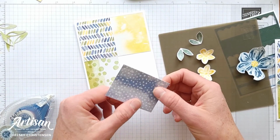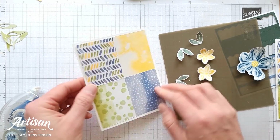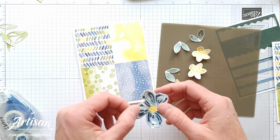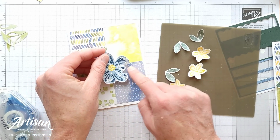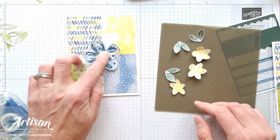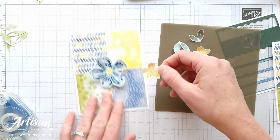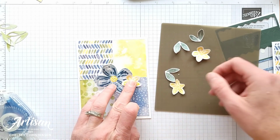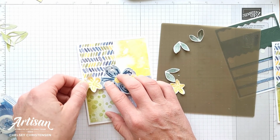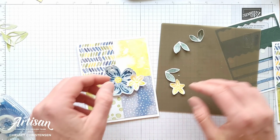And then the blue one down here in the bottom right corner. Okay, something like this. So then we're going to add the flowers in a very similar way. This opening I'm going to put down on the right side. So this also has dimensionals on it. And I am going to cover up that opening with one of the larger flowers, just like I did before. And so then I've got another large one over here on this side, and I kind of want it to be on top of that petal, just like that.